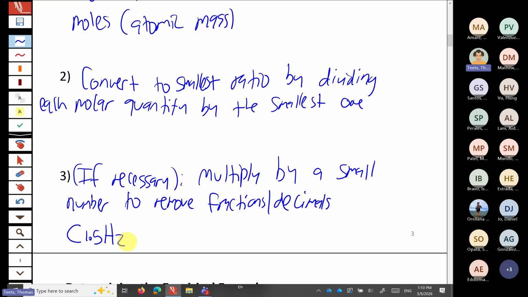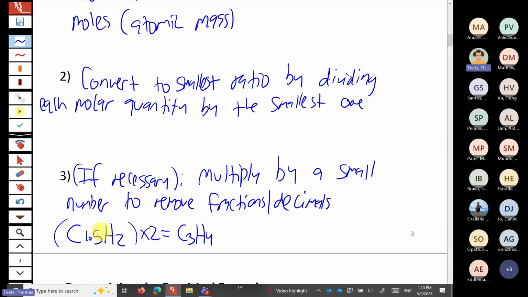Now, a lot of people make the mistake of, oh, well, 1.5 rounds to 2, so my empirical formula is C2H2. But that's too much rounding for a problem like this. If you want to get to whole numbers in this situation, we need to find some factor that we can multiply these by to get to whole numbers. So if you have something 0.5, then the obvious thing to do is to multiply that whole thing by 2. So you have to multiply the entire thing by 2, not just one of them, both of them. And that gives you then a whole number empirical formula of C3H4. Okay? Get rid of the fraction or the decimal in that way, not by rounding.